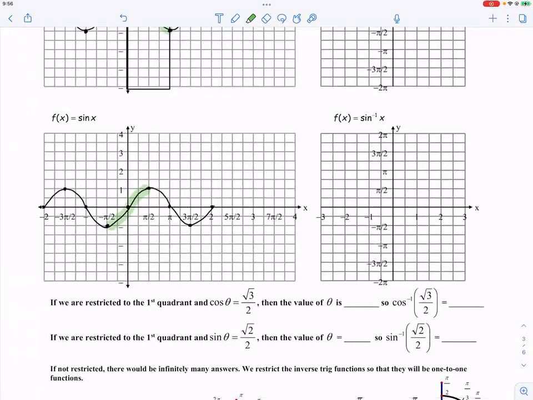So there was a moment in my life that I had no idea, 0 idea, why on earth we are restricting these domains. I had no idea, I just memorized them. Until much later, I saw the graph, and this is also the reason why I strongly advocate you guys to learn how to graph, because I had made enough dumb mistakes to not like graphing, and I don't want you to be like me.